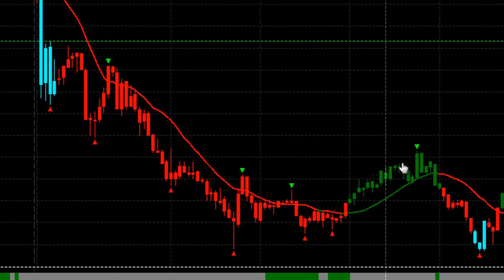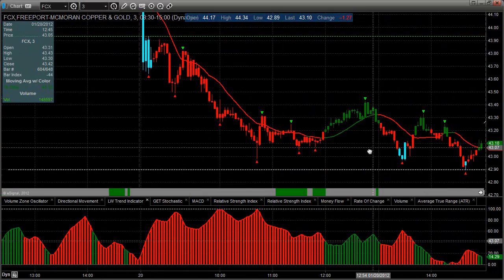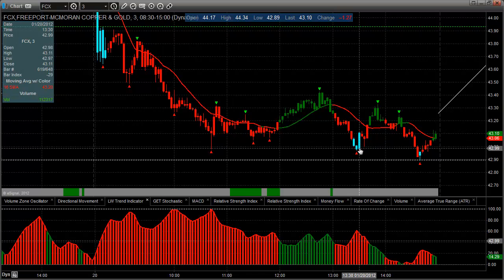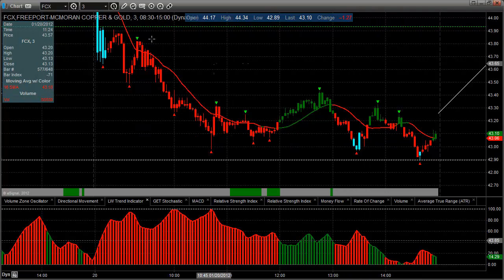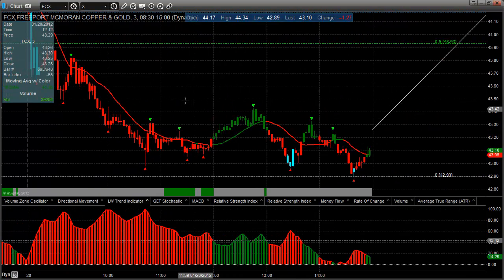Right, so you go to green, so you're making lower lows, so any bounce higher is a short, right? So the place to short would have been on the first candle or second candle, but I think the fail-safe one is the breaking of the low in the second candle, and that was 43.16. And again, you only made 15 cents there before you got some price extremes and you got a bounce. So these counter trend moves are really tough to play. But that's how. Let me get one more example for you guys.